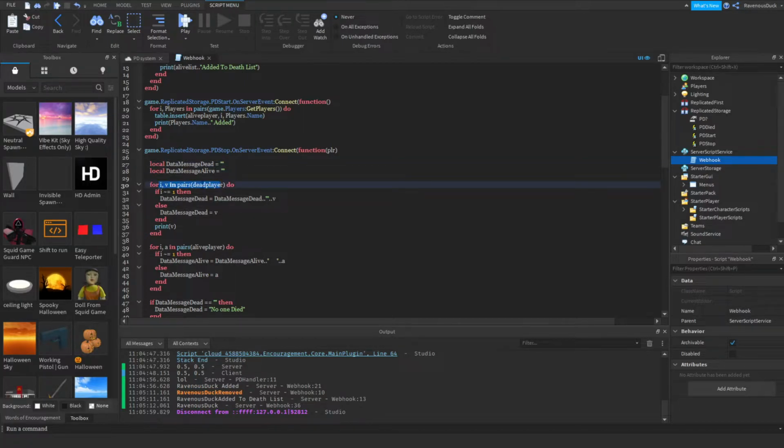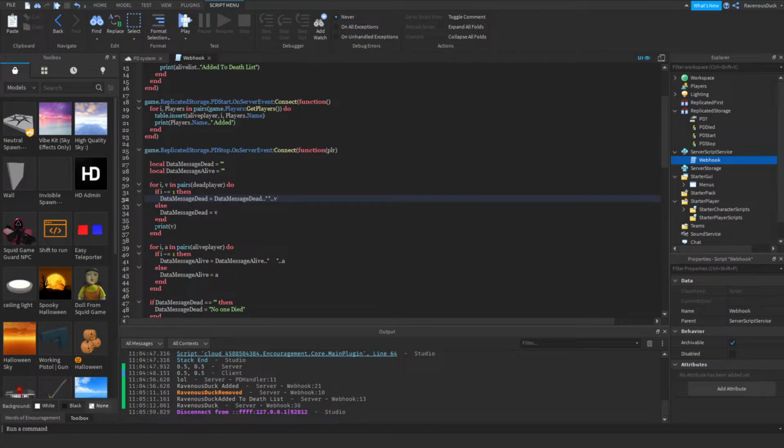Here we are looping through the dead player table to check if there are any players in there. So if i is not equal to 1, so if there is more than one index in there, so if there's two player names, then it sets a space in between the current death message, which has one name, and adds the new name with a space in between, which we do right there.